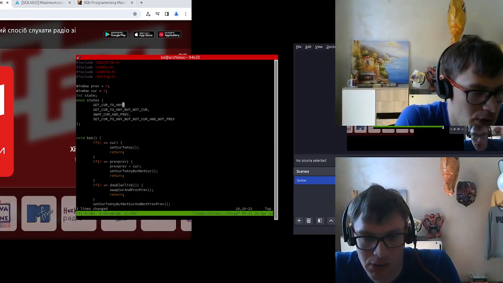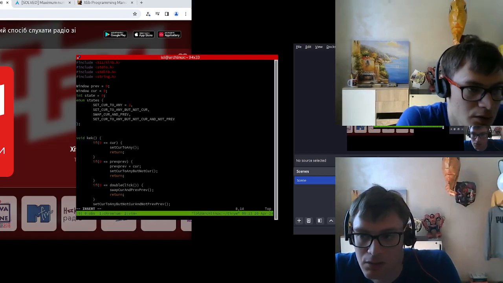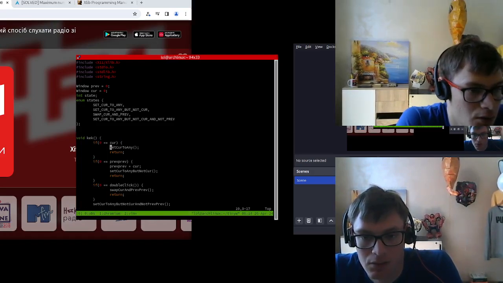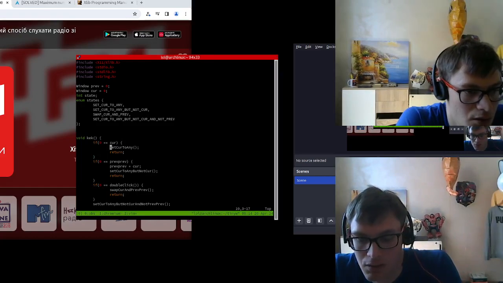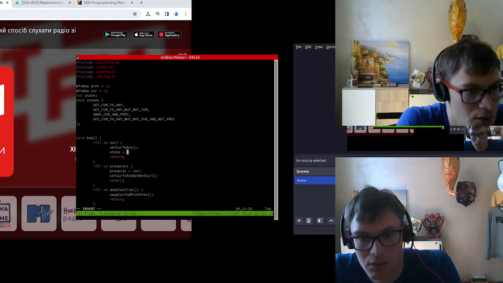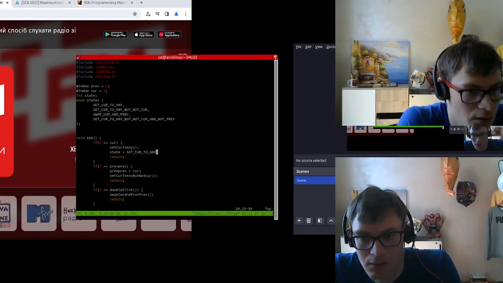Seems cool. They begin with 1. This one is 0, which is wrong, right? It should be something. So here I will say state equals set cursor to any.